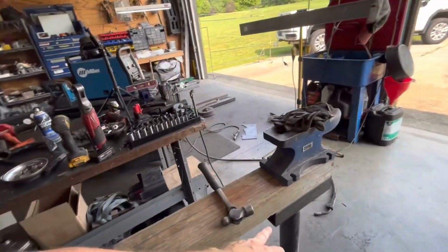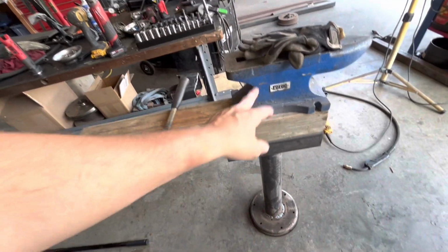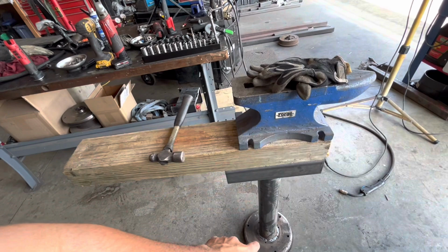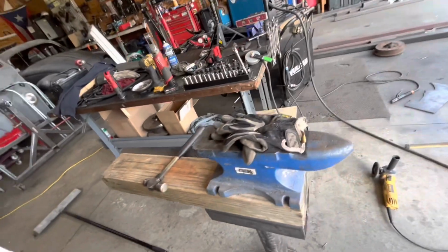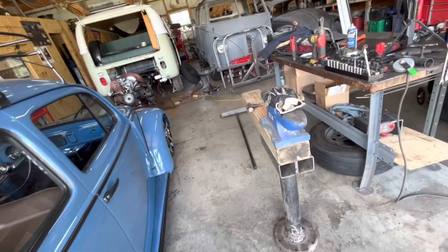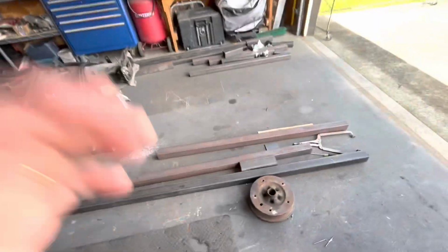También estaba trabajando aquí. Hice esto ayer, un stand para mi ambo, para el yunque. Tiene que ser sólido, eso está solidísimo. Y lo que tengo que ponerle tornillos y ya. I just finished this anvil stand, and it's really nice. I like it. It's really sturdy, so it's not going anywhere. So now, enough of that.